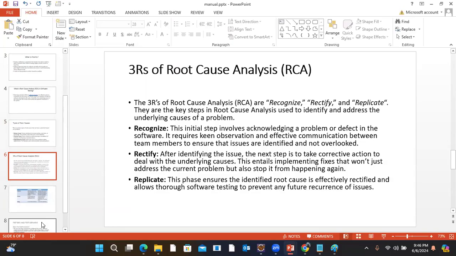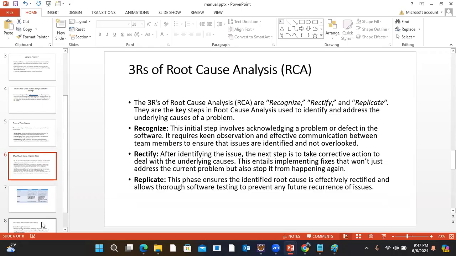Okay, so the most common 3 R's of root cause analysis are recognize, rectify, and replicate. So what is recognize? We'll follow all those processes to recognize the defect, recognize the root cause, why it is occurring, either a physical cause, human cause, or organizational cause.